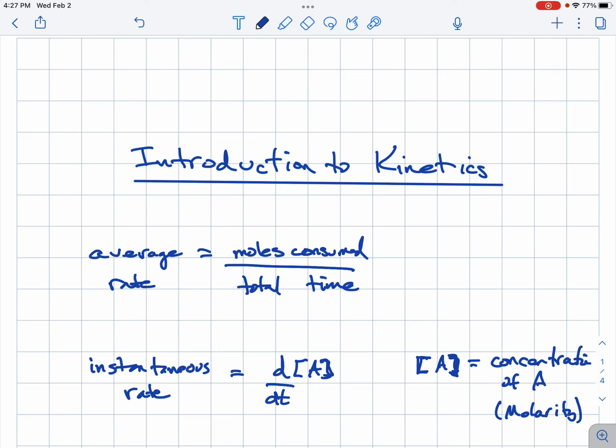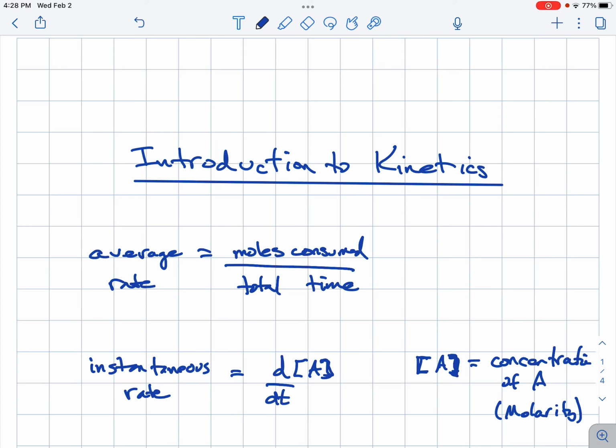The difference between average rate and instantaneous rate is you can think of average rate as how long it takes you to drive from your home to campus, the distance from your home to campus divided by the total time. All right. Your instantaneous rate is whatever your speed is in your car at any moment. So at any moment, you may be driving 40 miles an hour, or if you get to a stoplight, you're driving 0 miles an hour. Each of those is your instantaneous rate at that moment, okay? So instantaneous rate is at a given moment, average rate is over the whole period.